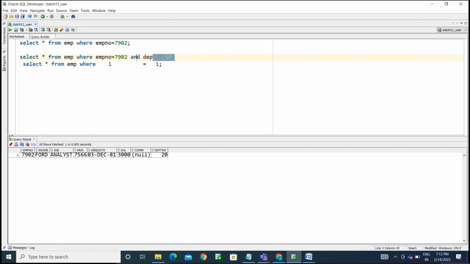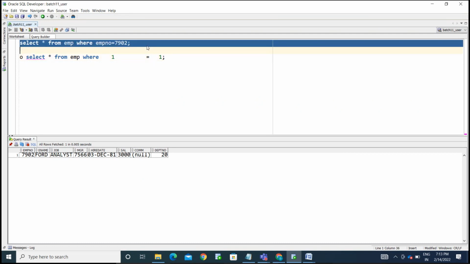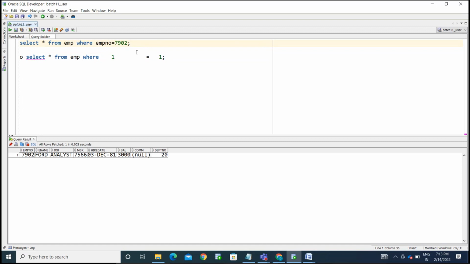So if you want to use or: select star from employee where employee number equal to 7902. You are getting the data.